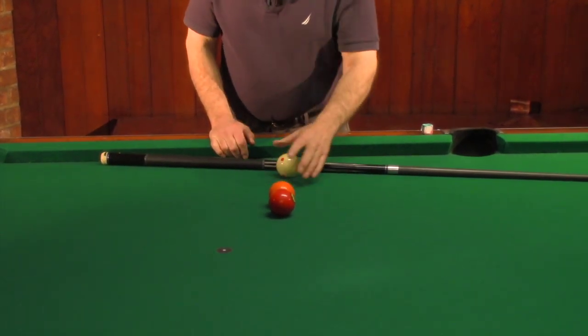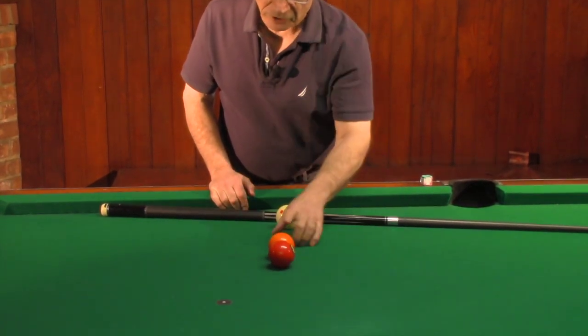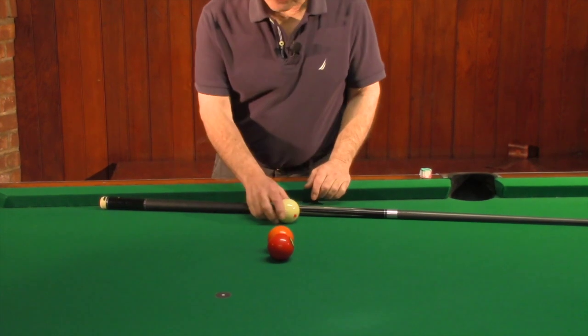But that isn't true. In fact, when these balls are frozen, if you want this ball to go to the left, you have to push this ball to the left, hitting it there.